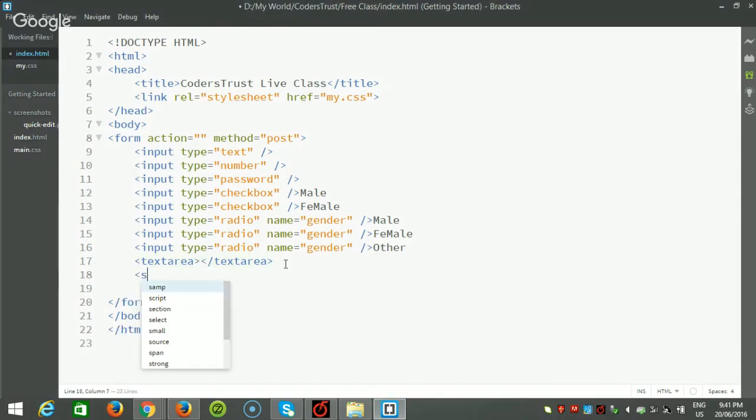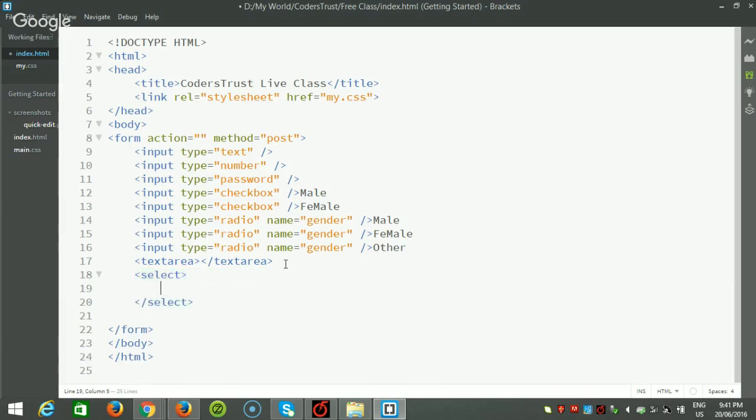And there's another one which is called the select box. It is like a drop down, and here are some options. For example, we have some countries here, and like this.